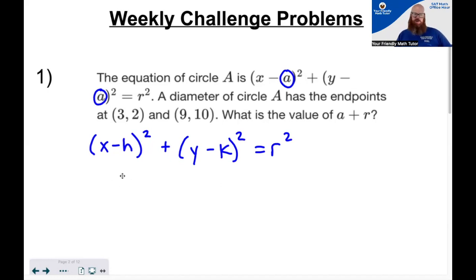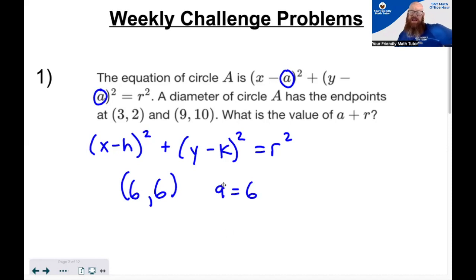So what we first want to do is find the center of the circle, which is (h, k). Well, we're going to get the center in a different way. We're not going to actually have our equation. The center is just the midpoint of the endpoints of the diameter, right? It's the center, so it's in the middle. And the way you find the midpoint is you just find the average of the x coordinates and the average of the y coordinates. So 3 plus 9 is 12, divided by 2 is 6, and 2 plus 10 is 12, divided by 2 is 6. So obviously they should be the same because they're both a. So that tells us that a is 6.